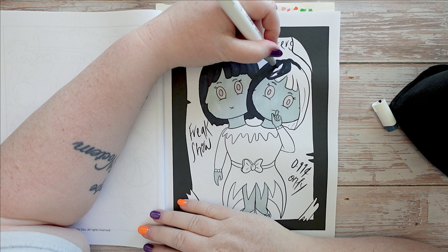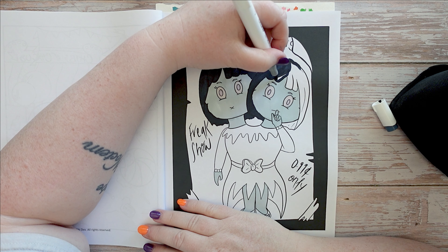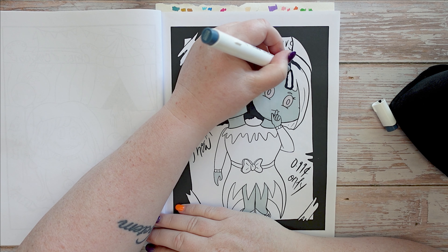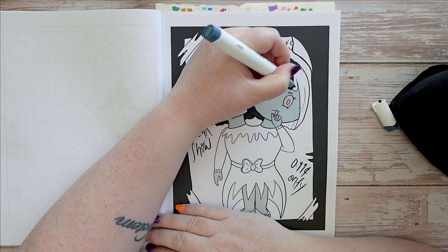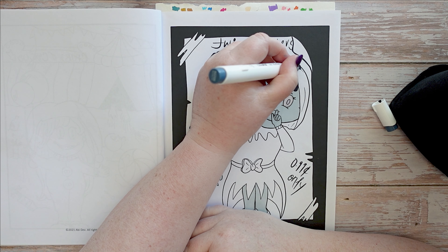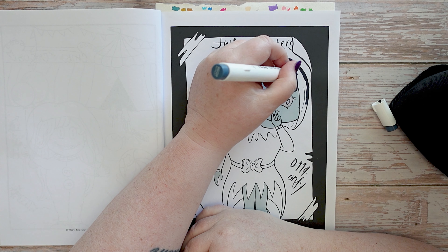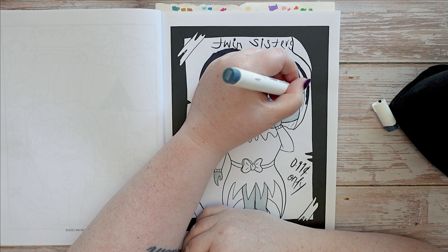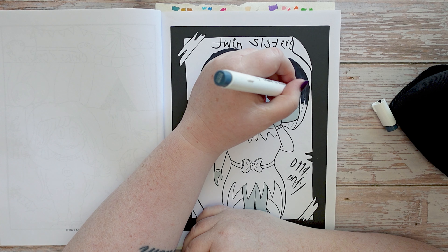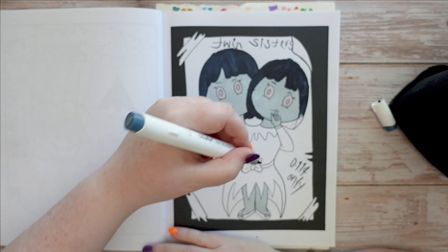Doesn't matter. What was I saying? Yeah, if I watch art channels, a lot of artists and colorists I've seen are lefties. I always thought left-handed people were more artistic. I know there are right-handed people who are very artistic too, but I thought that was sort of how the brain splits — the right dominant side of your brain is meant to be where all your creativity comes from. I could just be talking rubbish right now — I probably am.